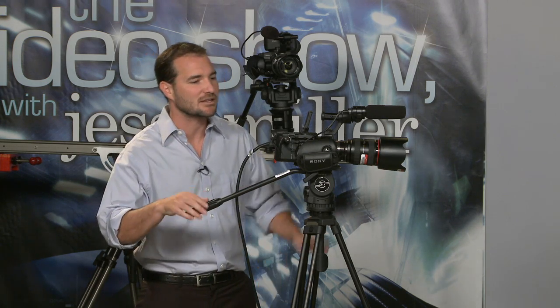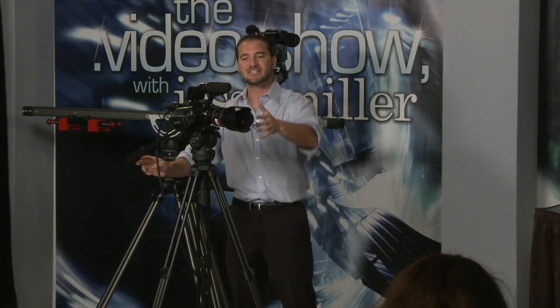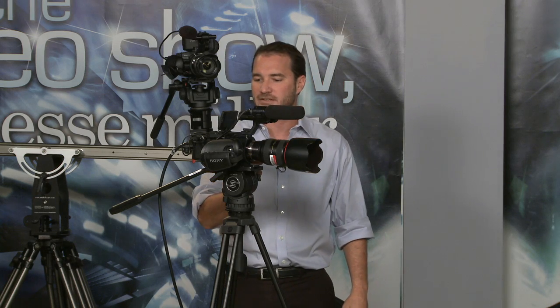Let's go to camera five for a second. Here I am checking out the studio. I don't have control of my iris, so how do I have it looking so good? Look at the bottom left — it says 6 dB of gain. This is not a very noisy shot; it's pretty clean even at 6 dB with serious studio lights on my face. How am I managing a worthwhile image without iris control? I'm ND-ing it. I've got a 77mm 0.6 ND filter on the front of the lens to reduce the studio lights blaring into the lens, and when that made it a little too dark, I just popped the gain up to about 6 dB.